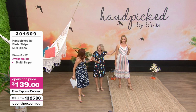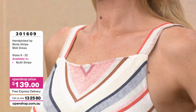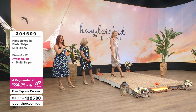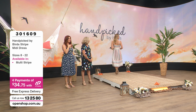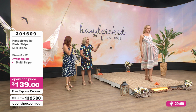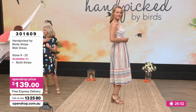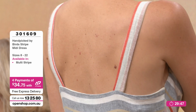This strap also works really well because you can actually wear a bra with it. Love it. A lot of our girls want to be able to wear a bra with their strappy dresses, and I think that's a great feature of this dress. And look, that slightly higher neckline, I love that. But is that more flattering on a bigger busted person, having that slightly high or mid? So this can actually work on a bigger bust anyway because you've got the V's happening there. So it's the same as if you added a necklace to a plain dress that's got a higher neck. Okay. So it's your eye and the way it's minimising that bust.